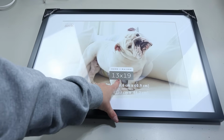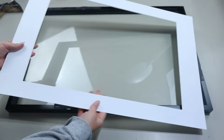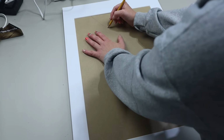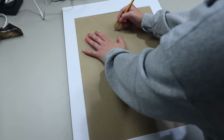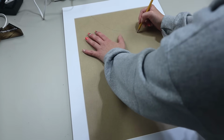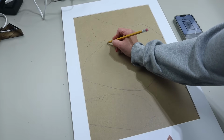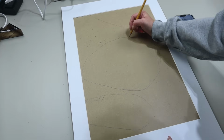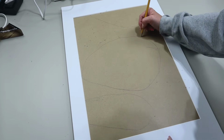I first started by just removing the backing of the frame as well as the little paper and the mat. I am going to be flipping the backing over because I'm going to be drawing on it and painting my design. So here I'm just taking a pencil and sketching out where I'm going to be painting. I tried to make it look as close to the original designer photo as I possibly could. Once I had it all sketched out, I'm then going to be painting.